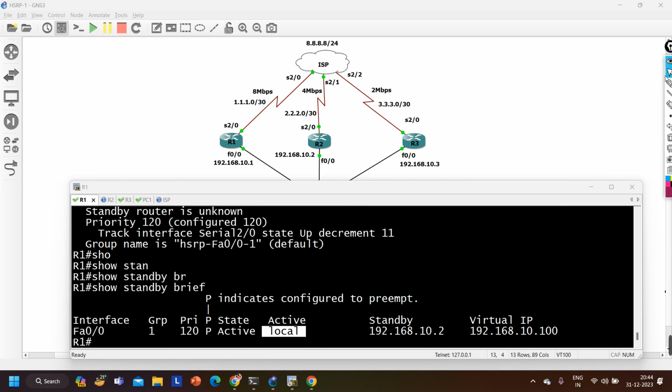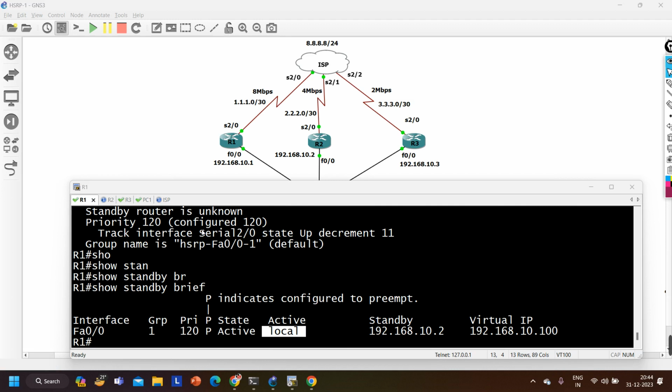So for that scenario, what I can do, this is, guys, an inbuilt feature. This is an inbuilt feature of track in HSRP, right? To track 8.8.8.8 from R1, you have to create an external track. For that, you have to create an IPSLA to send ICMP packets to 8.8.8.8 continuously.